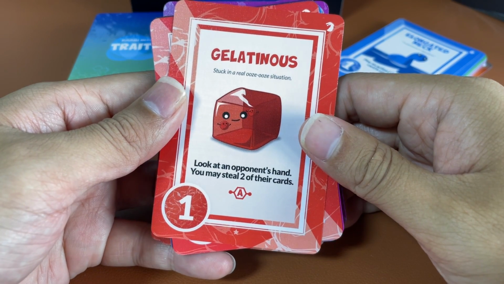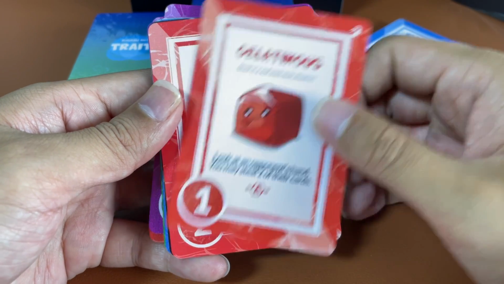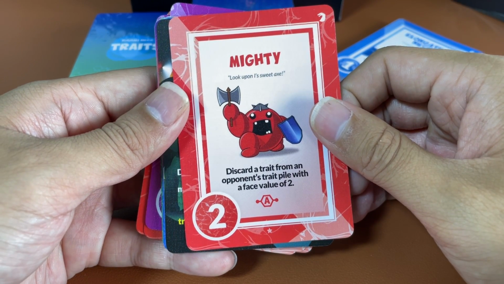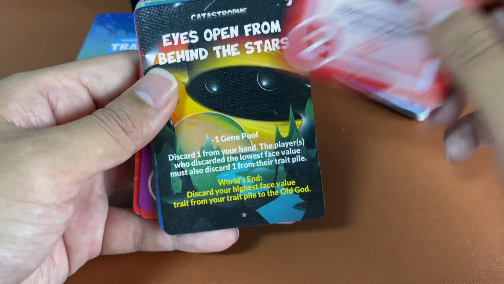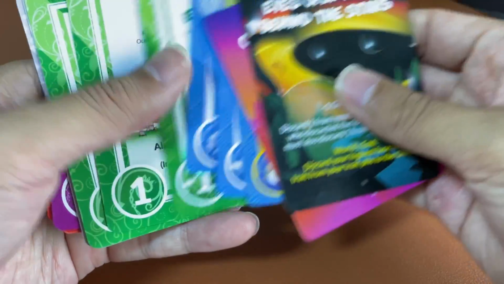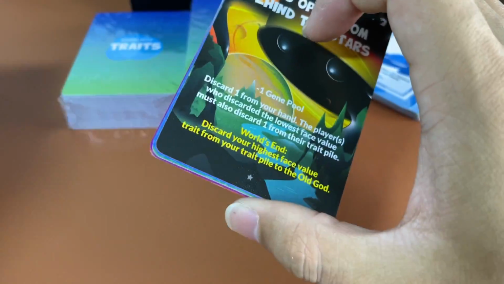Gelatinous: let an opponent's hand, you may steal 2 of their cards. Discard a trait from an opponent's trait pile with a face value of 2. Okay, so these are just, I guess you play them and there's an action associated. Yep, so that's for the Mythling one.